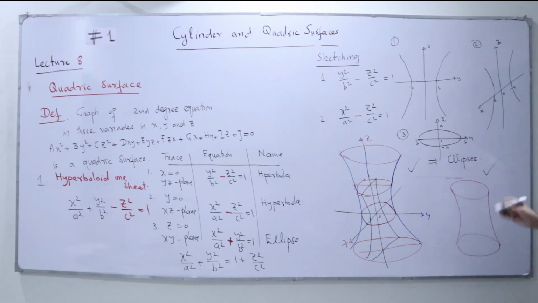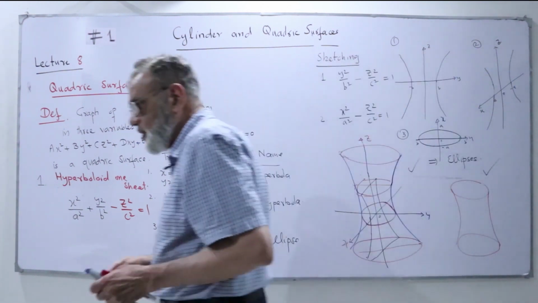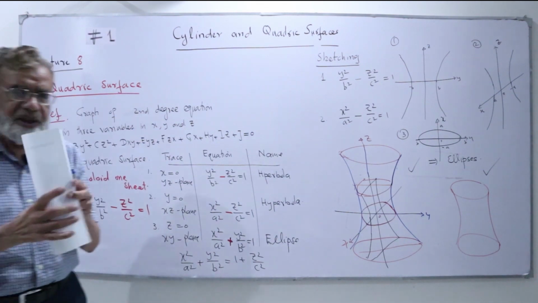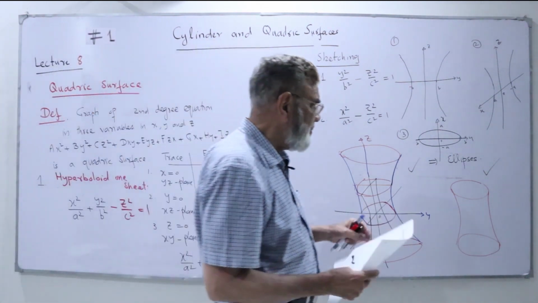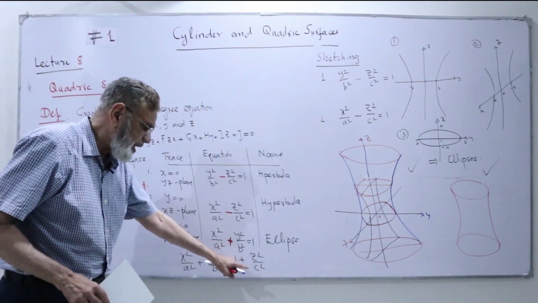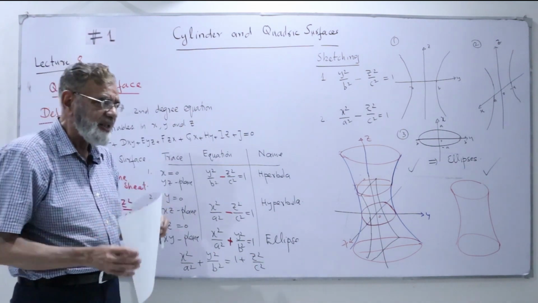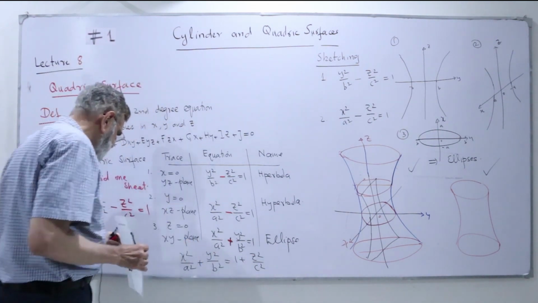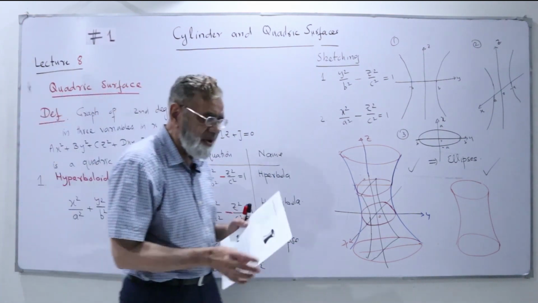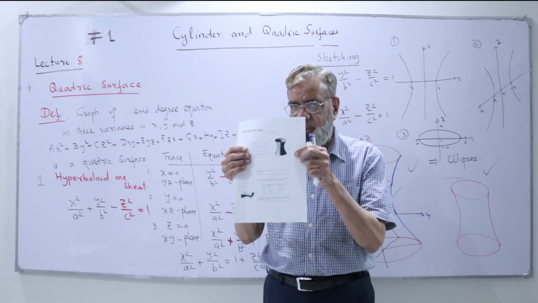This picture is known as a hyperboloid of one sheet, because we can make it from one sheet. You can see, if I take the sheet, I can just make it like this. If, for example, the value is not depending upon z, and z is some fixed value, then this will be a circle, and it will become a cylinder like this one. We say here, when the values of a, b, c are equal, then we are having a cylinder. So we are having the picture like this for the hyperboloid of one sheet.